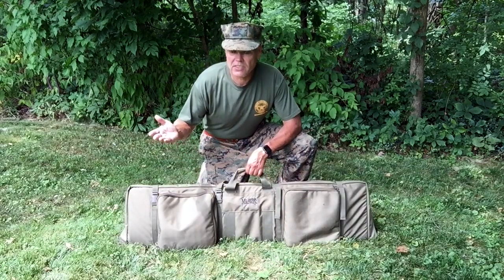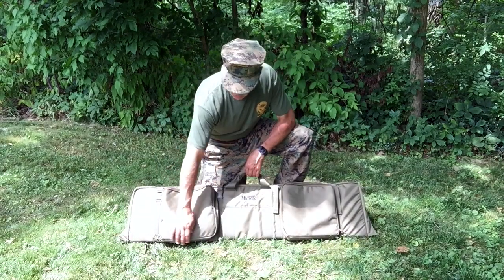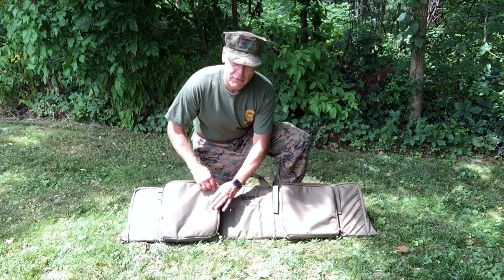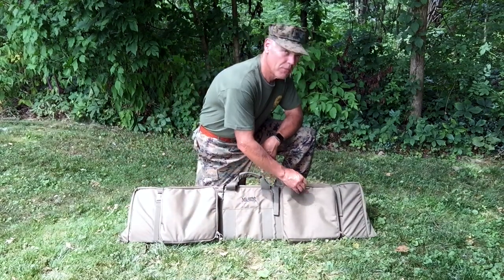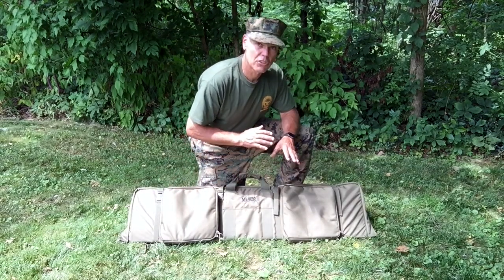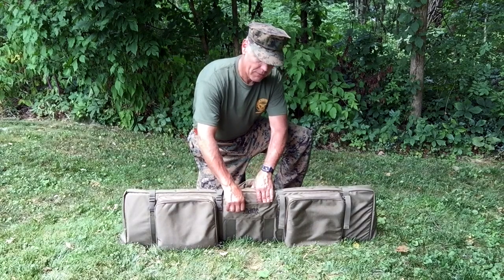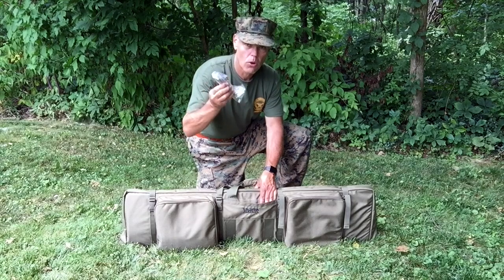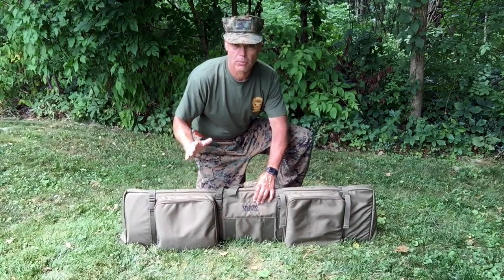First, on the outside of the case, as you can see, are these two large storage pockets. These are good for ammunition, for any other kind of gear you want to put in there. You could probably fit a small spotting scope in here or a pair of binoculars, but they are large and they have plenty of space for anything you might want to carry with you in the case, but not actually put inside the case. Also, more or less hidden, is a Velcro compartment right here underneath the handles, and inside this there are 4 steel stakes, and I'll show you what those stakes are for as we open the case up and start to deploy it as a shooting mat.